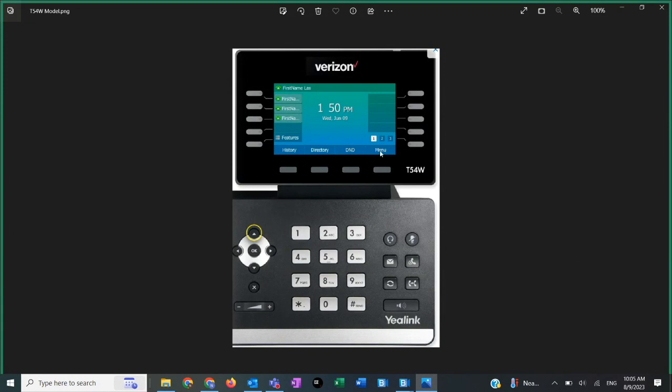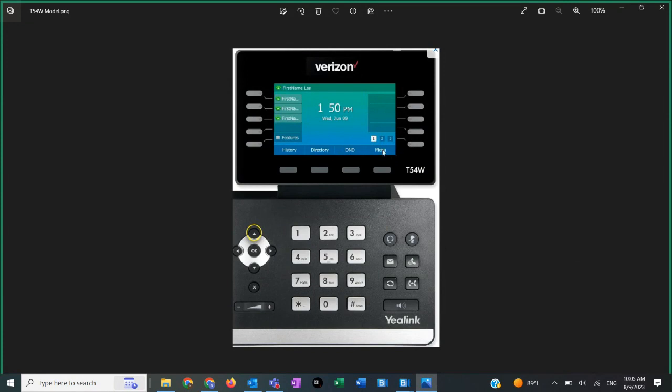Moving on to the menu options. The menu options are going to have a lot more finer configurations for your phones. So if we have, let's say, Bluetooth settings, maybe you have a Bluetooth headset or headpiece that you want to connect to the phone, you're going to find that in your menu. If you want to connect your phone to a new network, like Wi-Fi or just a different network in general, that's going to be found in your menu as well. So again, a lot more of those finer settings. If you want to reboot or factory reset the phone, that's also in here if you ever needed to play around with those options.